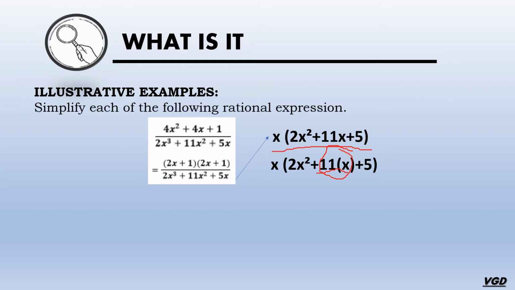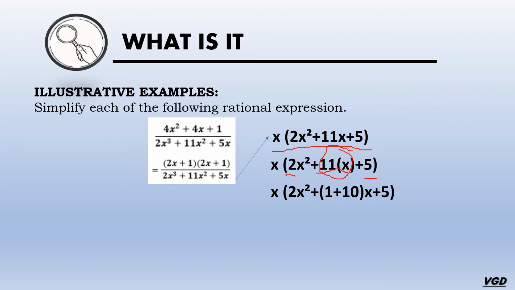Yeah, so that we will be able to factor by grouping. In this case, our goal is to have a result in which when we multiply our first term to the last term, the result will become 10, and when we add the result 10 to the other factor in the middle, it will still result to 11. So therefore, those factors are 1 and 10.